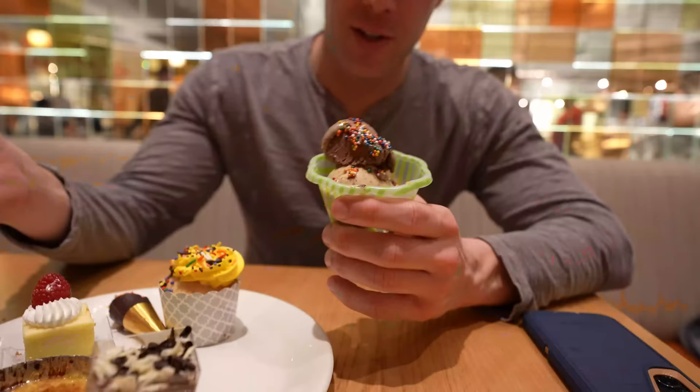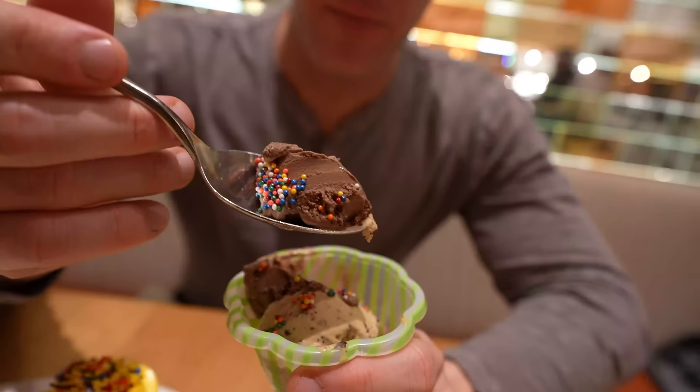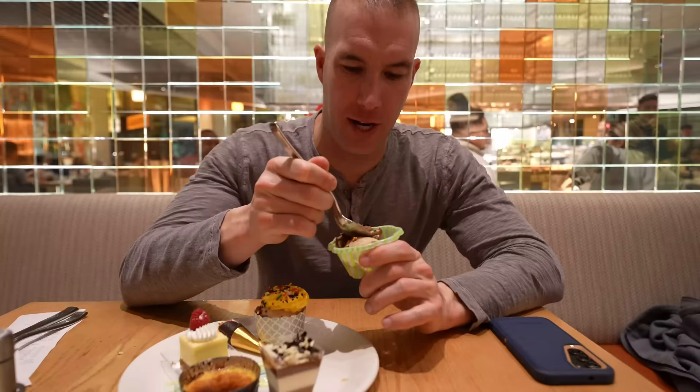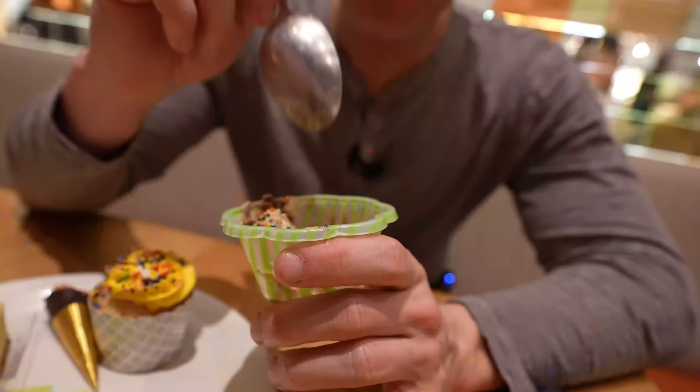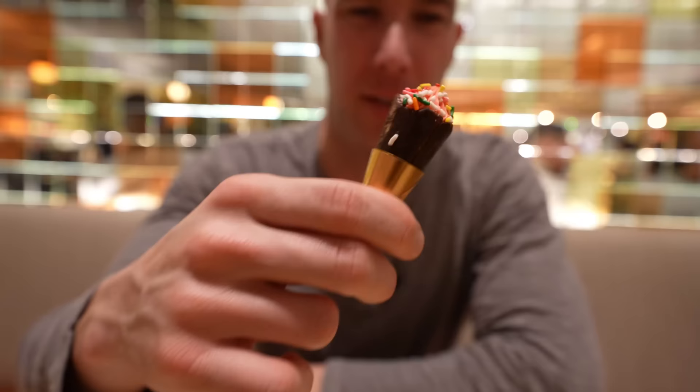We shall start with the gelato. I've definitely had gelato in my life, but I'm probably not an expert on it. Creamy and pretty smooth — a little softer than ice cream, a little harder than frozen yogurt. The peanut butter also has some chocolate chips in it, so when you bite into one of the chips you'll taste it. Next is the espresso cone. It definitely tastes like a cone dipped in chocolate with strawberry filling. There's so much sugar in that.